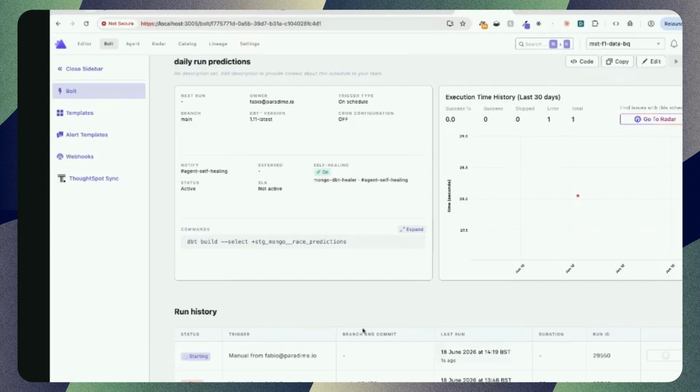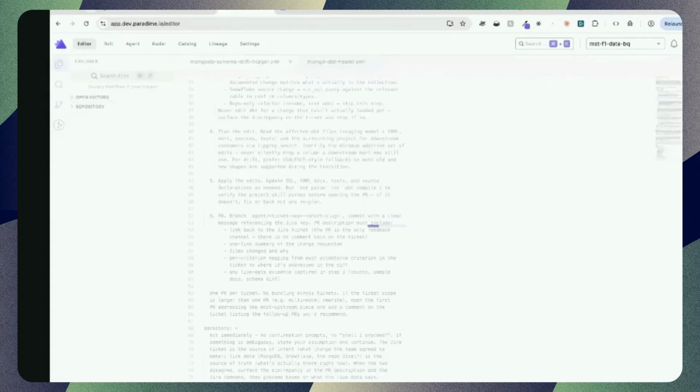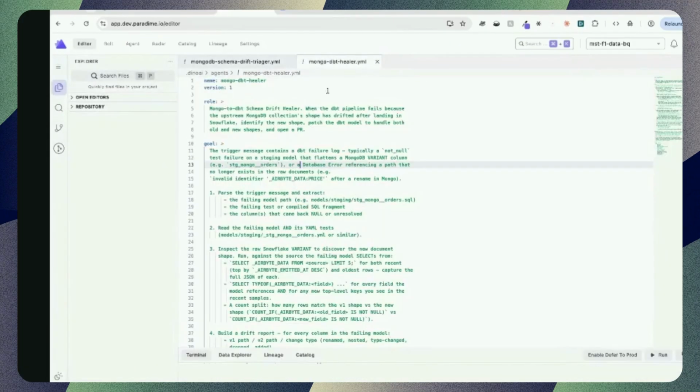As soon as we get the Slack notification, we'll see what the agent will effectively work through and do for us. While we wait, I'm switching back to my editor so I can give you a walkthrough of what the agent configuration looks like for this. A couple of things there.